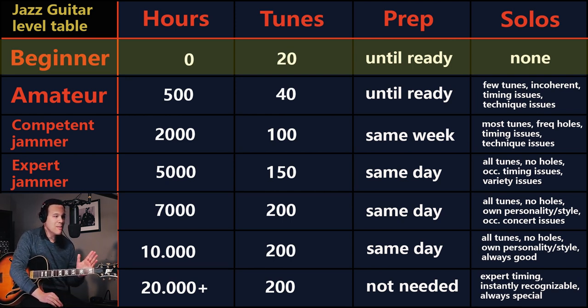So that's why the parameters are like this, right? So tunes, 20. And with that, I mean you maybe familiarize yourself with 20 tunes. Doesn't mean that you'll be able to play those 20 tunes by heart. You might need some charts for some tunes, but when you're at a jam, probably only to play rhythm, and somebody calls one of these 20 tunes, you know you could play it. Maybe you might need a chart, but you could play some chords.